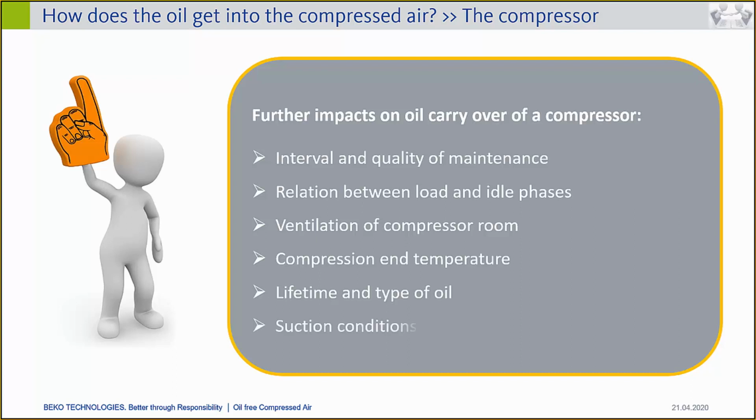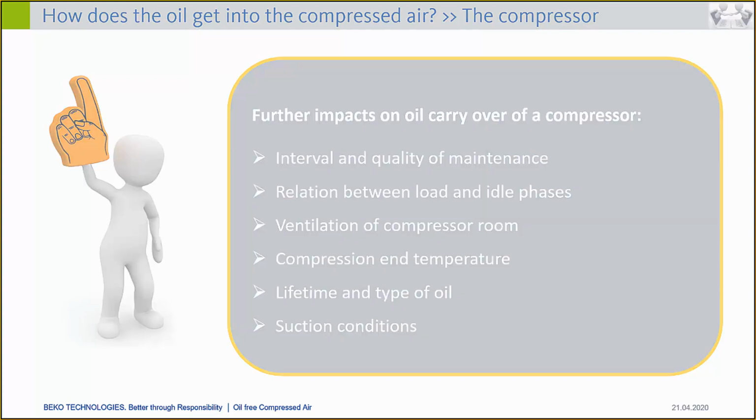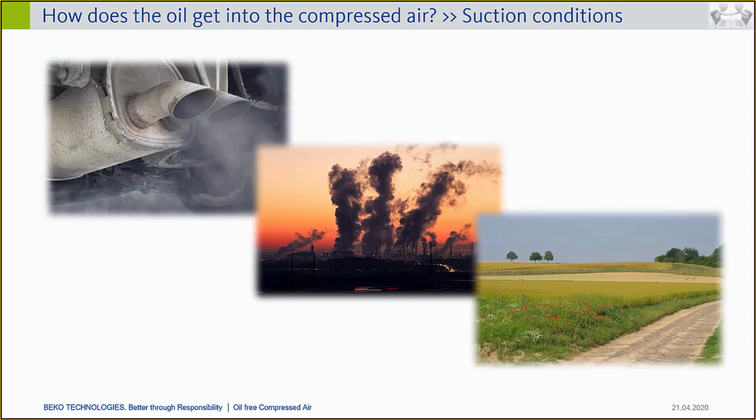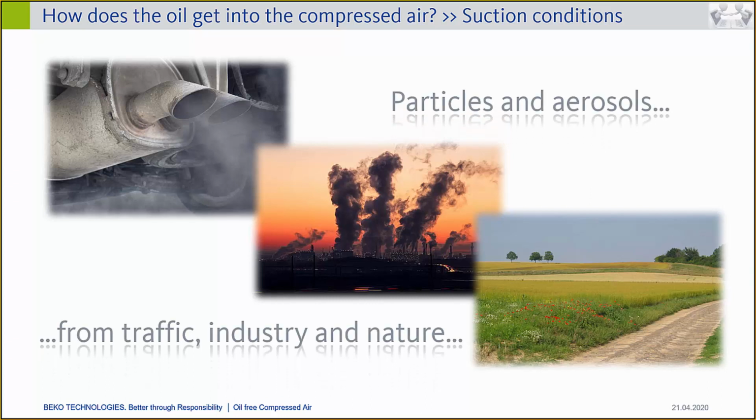Last but not least, suction conditions are an important factor that has an impact on the oil carryover into the system. So what do suction conditions look like? We have several examples here, some from traffic, industry, and some nature areas, and all of these carry particles and aerosols into the system. And on each particle and each aerosol, somehow oil droplets or oil vapor is being sucked into the compressor and carried into the compressed air system.